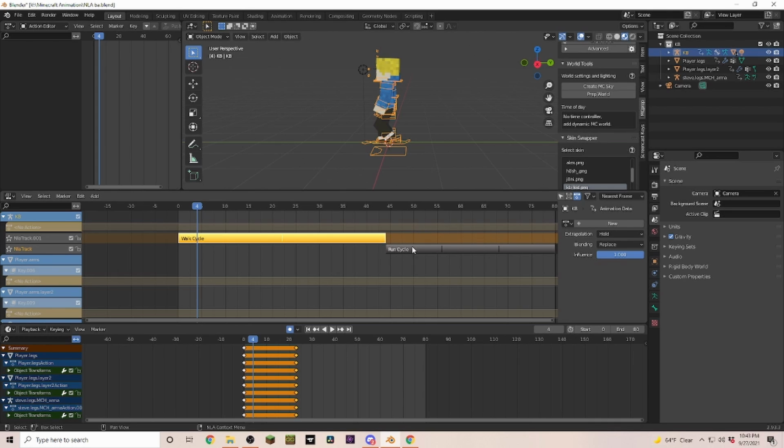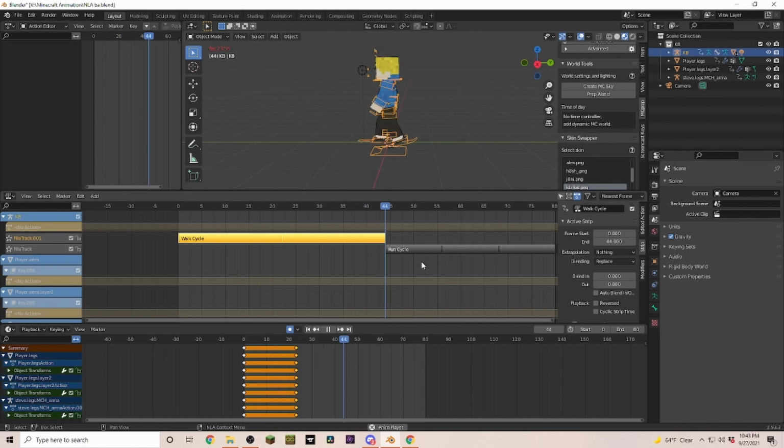You see, we have that orange U here, and if we click on walk cycle in the strip again, we have the end position here, and the end position says hold. And if we go to nothing, then this hue disappears, and now you can see we are back in a run cycle. And the reason for that was because the walk cycle was on top of the run cycle. So depending on how you have things cascading, the run cycle now is the primary and is going to override everything below. So that's why we have to take the end position out.